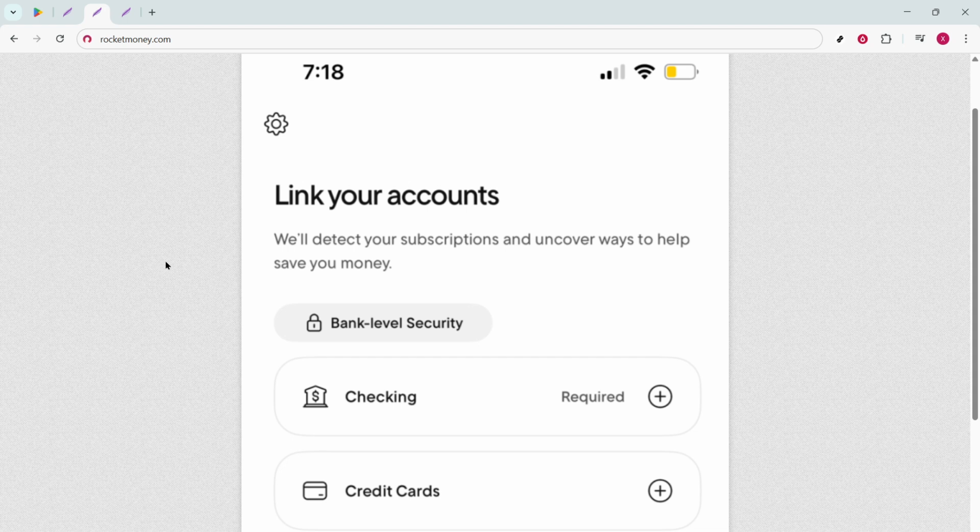After you're authenticated, you may see a list of accounts available at that institution. Choose the specific credit card account or accounts you want to link. If more than one appears, you can select only the ones you want to track in Rocketmoney. Once you confirm, the app begins syncing.